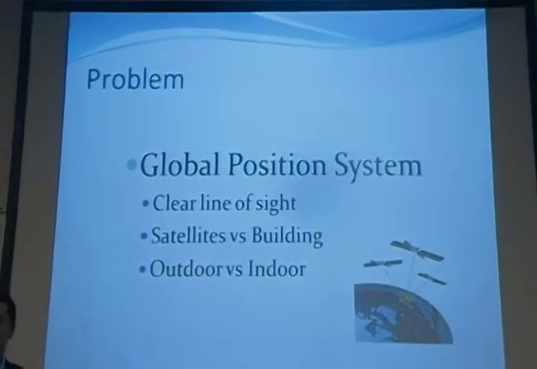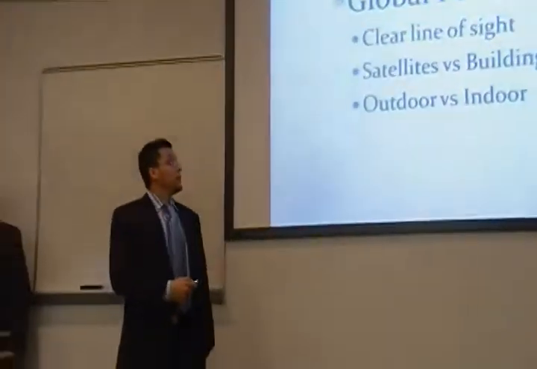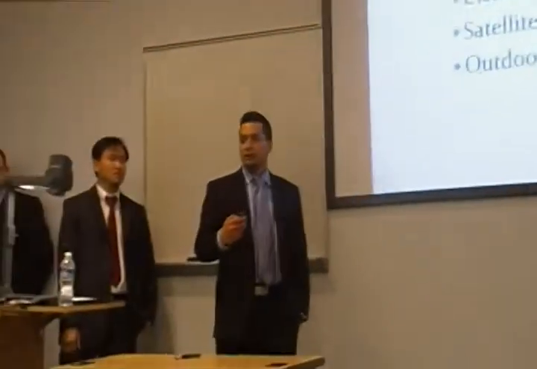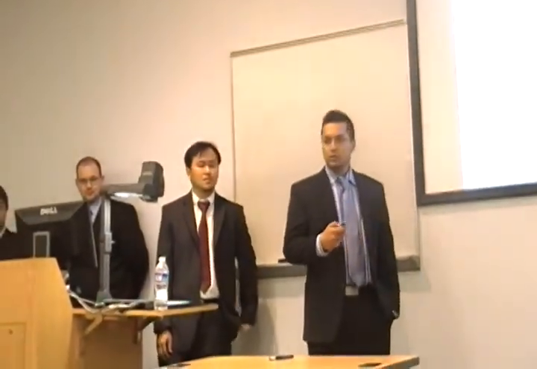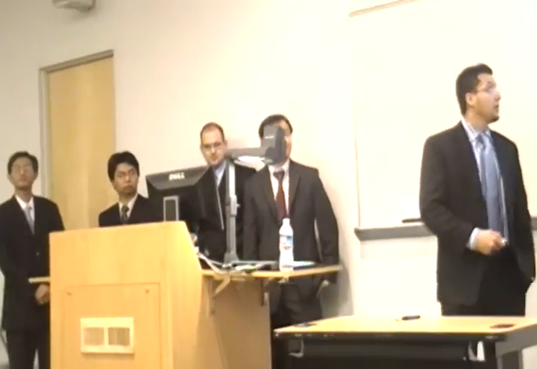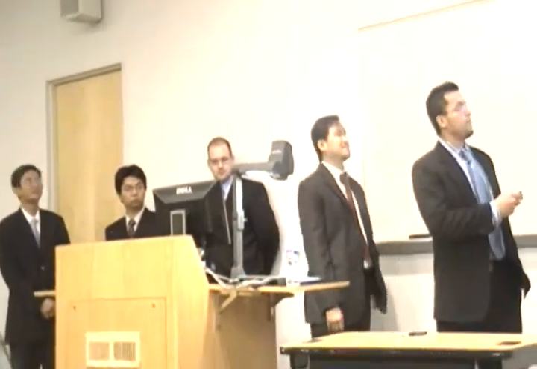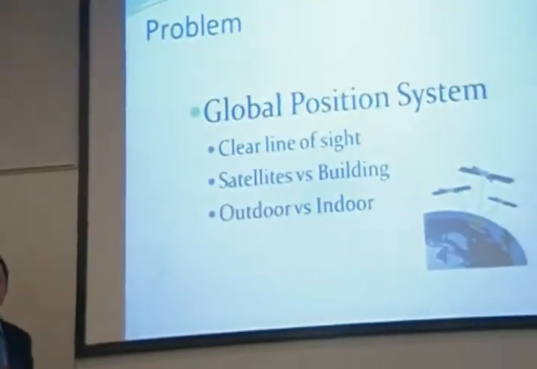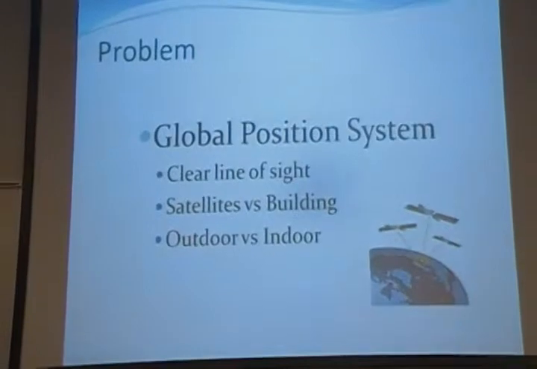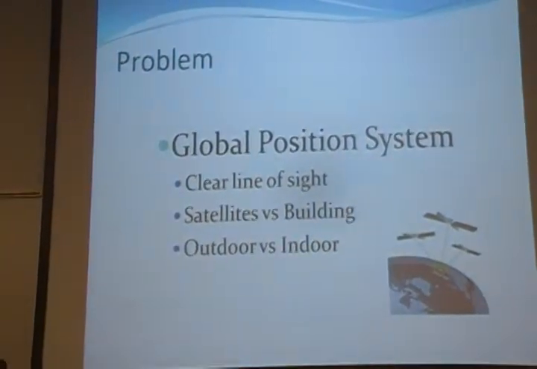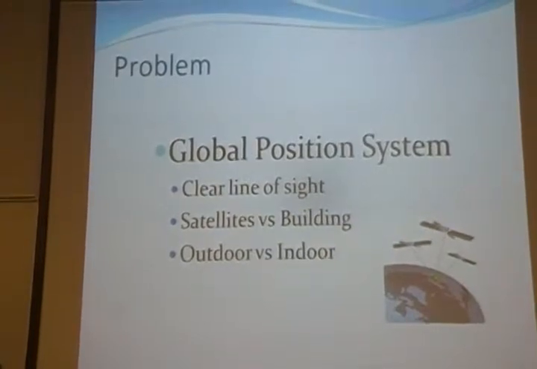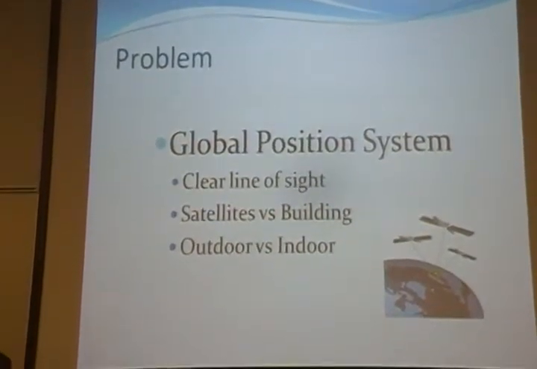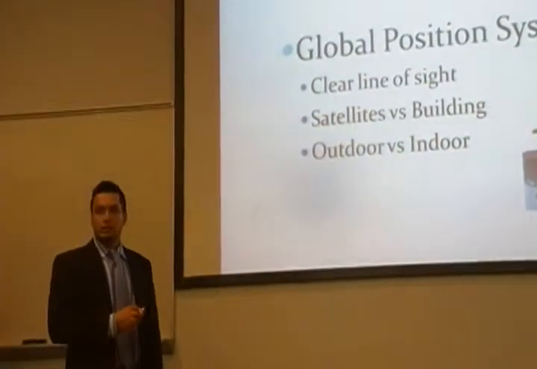As we all know, GPS works by tracking the satellite position and giving the location on the ground. The main problem with GPS is it does not work inside the buildings because it needs a clear line of sight and a view of the sky. To overcome this problem, our project comes into use.